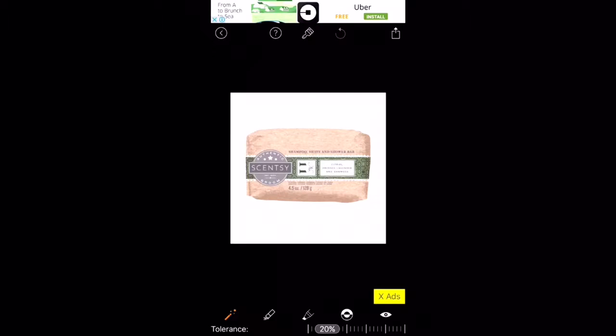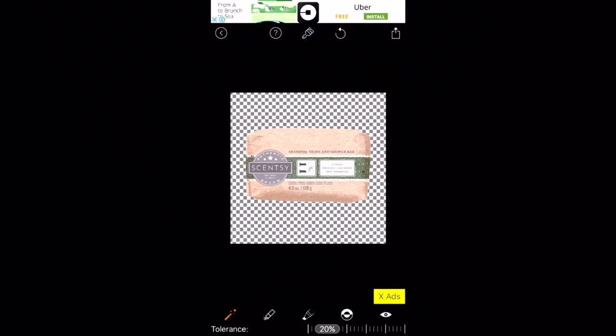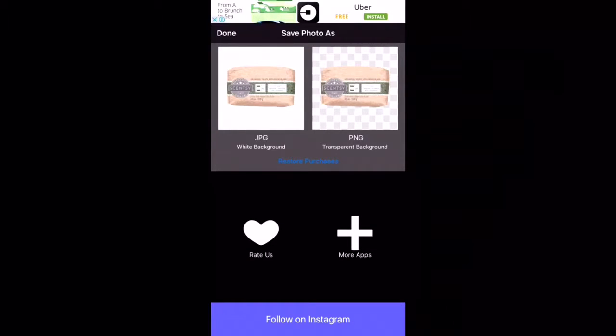This is what I'm going to do. I'm going to erase the background. So see the options here. I've got restore, erase, magic wand. Magic wand is nice and easy. You just press the background like that. Now I'm just going to lower the percentage just a little to restore the little jagged edges there. And I'm going to save in high resolution with a transparent background.